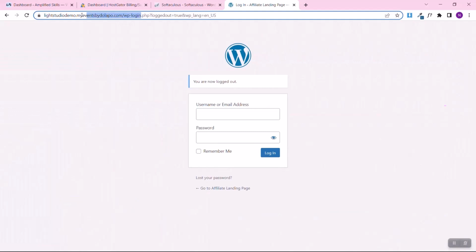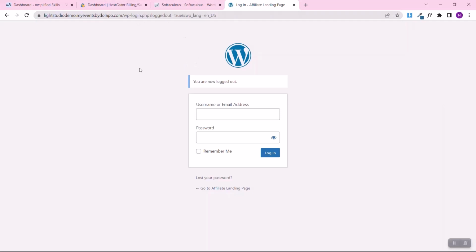Just from here, this is your domain, then /wp-login. You can see here, from this place I just highlighted like this. In your case it will be your domain here, so don't get confused. Because this is my domain, that's why I show it here. But the main difference is just putting the slash there and wp-admin. So this is the login page for WordPress.